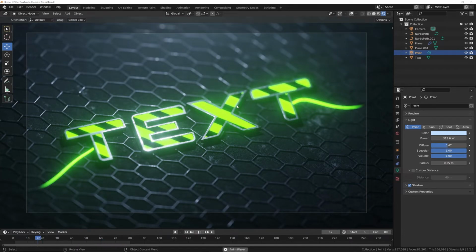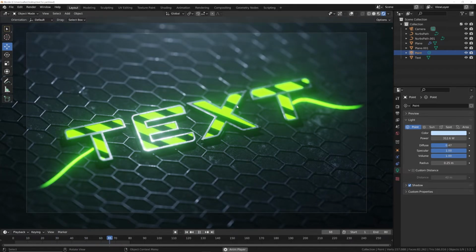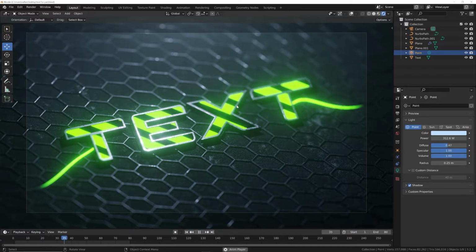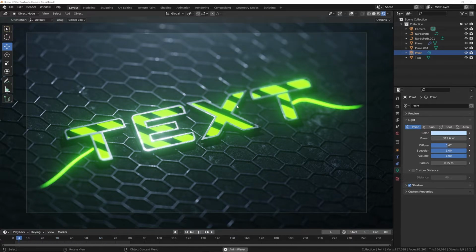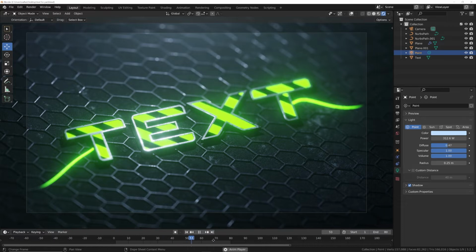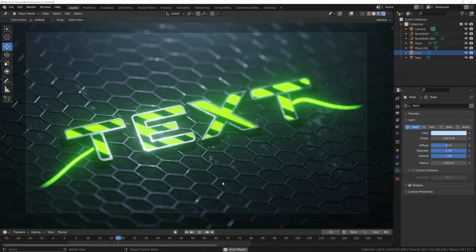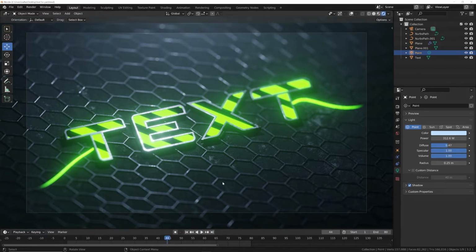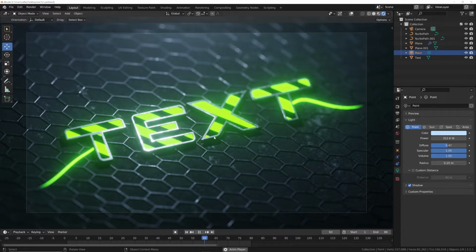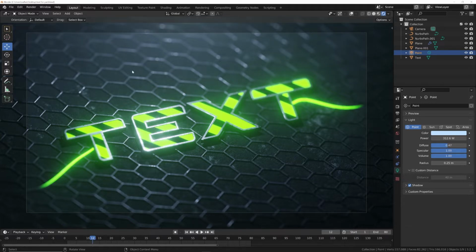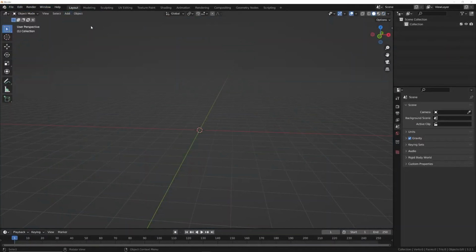Today we're going to be creating this here, and originally my thought process behind making this was showing you how to kind of deal with text, and text isn't really that great in Blender, but I ended up making a full animation and a kind of full design out of it. So we're going to learn how to deal with text, one of my processes, and then we're going to make a really interesting design from this process. So let's go ahead and dive straight into that.